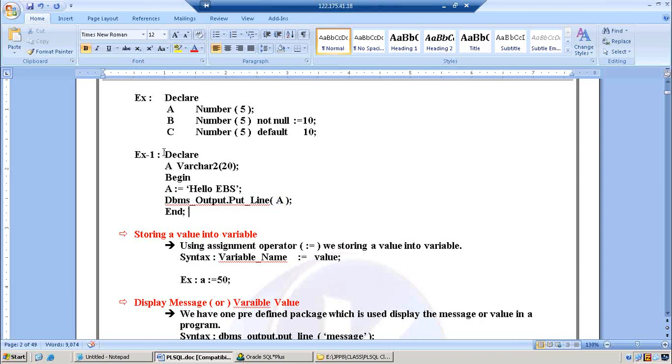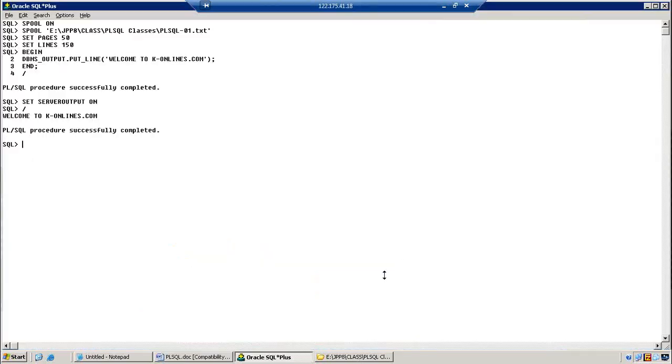So now I am going to write this program in our SQL prompt. Observe this one. Now I want to declare. Basically in the declare part only we can define the variables. This is our variable, our variable is A. Then the data type of this variable.